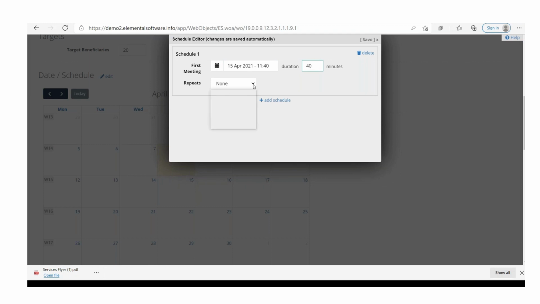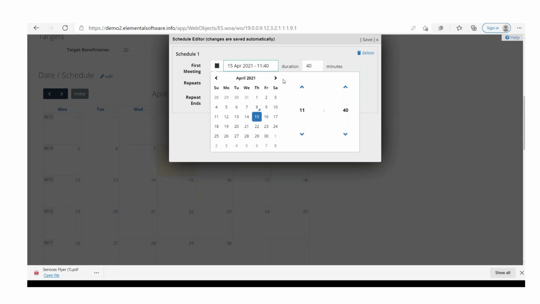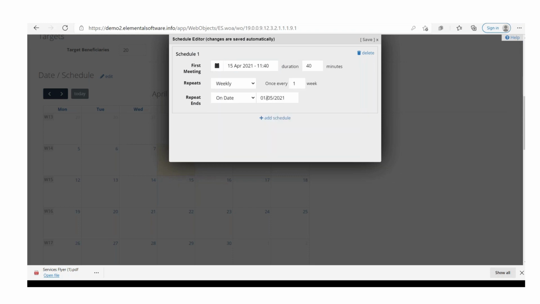What's great about the scheduler is you can add that this is going to repeat weekly, and the repeat ends on a specific date. So what we'll do is we'll look at our calendar. We're starting on the 15th of April. And then 6 weeks after that will take us to the 6th of May. And what's great about this is it means that you will not have to go back in to manually update each week for the yoga program. This will continually run and show as an active intervention. And then on the 7th of the 5th, 2021, when the last class has ended and the 6-week program has ended, it will then move to inactive interventions.